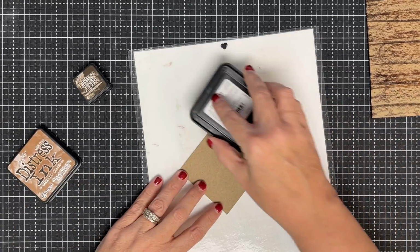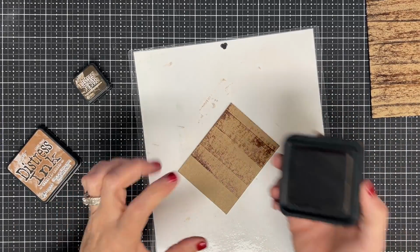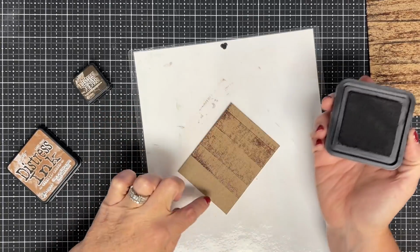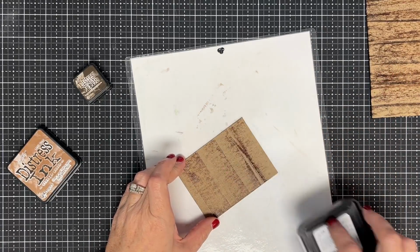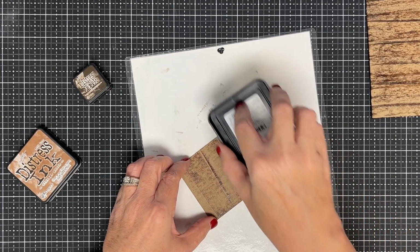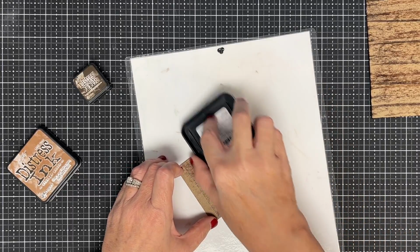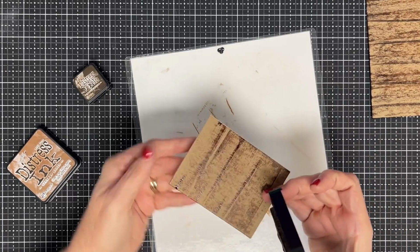So let's do this one with Vintage Photo first. And see how it kind of creates its own planks? That's because this edge and this edge are meeting or overlapping, and it will do that. See that? Pretty cool, right? And then I'm going back and doing little edges. Then I'm going to take this same ink pad and nick the edges like we were doing with the little one. Just use the same ink pad.